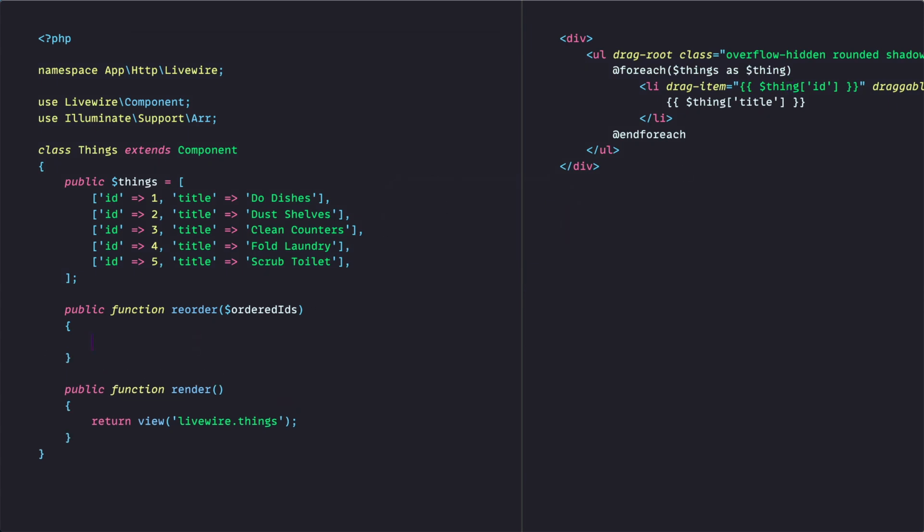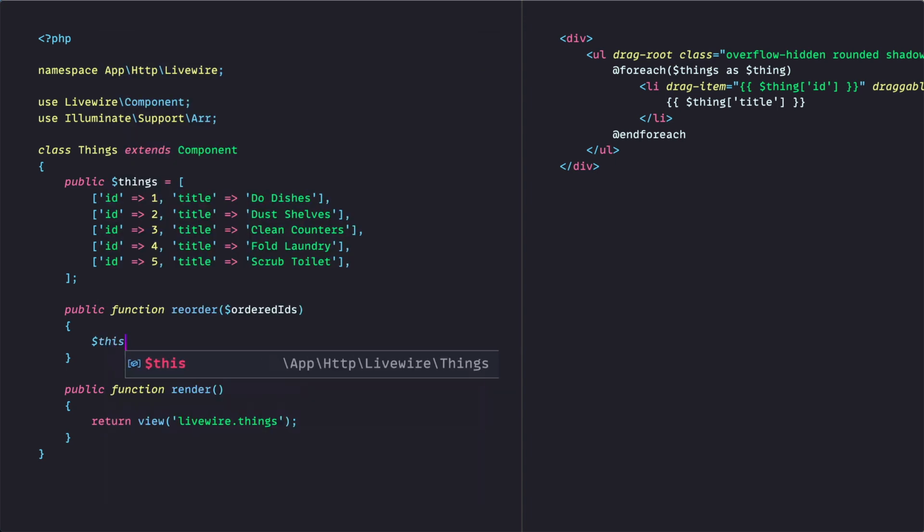So here, now we need to do PHP code. We need to change this things array to be a reordered list of those things. There's a bunch of different ways you can do this. A really fun technique is if all of these were elements in a database and they all had a column called order, and then maybe here or somewhere you have things order by order or sort by order. Then you can simply go through and update each ID, each order to be that order, and then they'll naturally reflect. But whatever, we're going to actually modify this array itself.